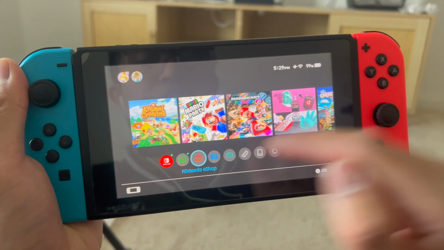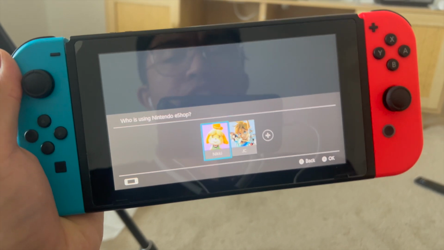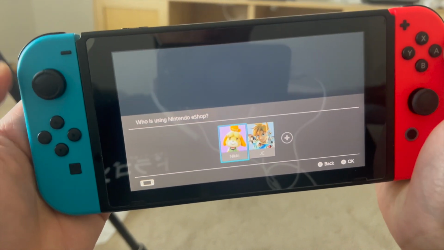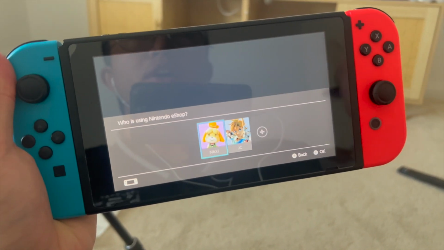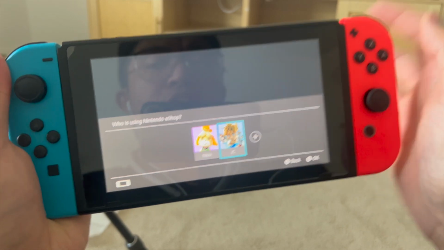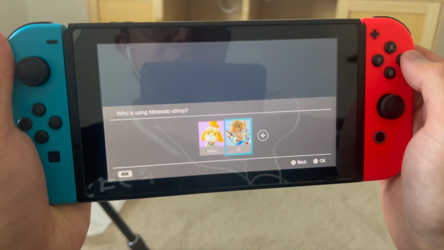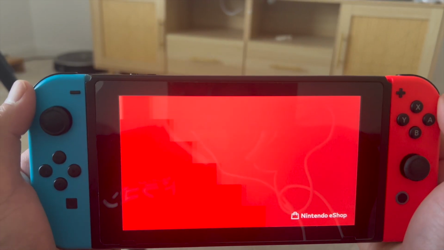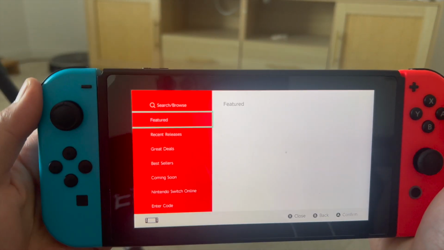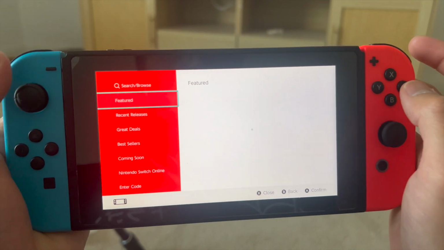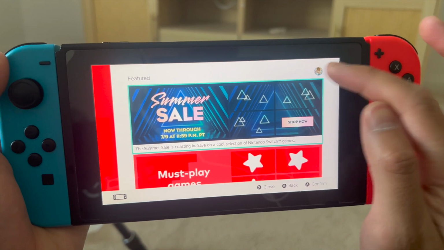What you first want to do is click onto the Nintendo eShop. Next, it might prompt you to log in, so if so, just scan the QR code or simply enter your login information. But once you're logged in, you want to click on your account that you want to deregister. And then from this option here, the next thing that you want to do is click on your profile icon located in the upper right-hand corner. So this icon right over here.